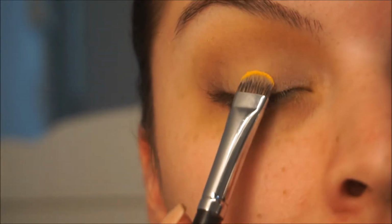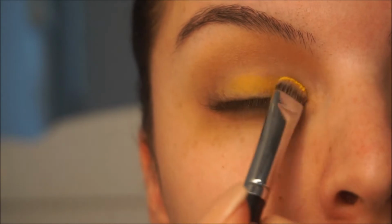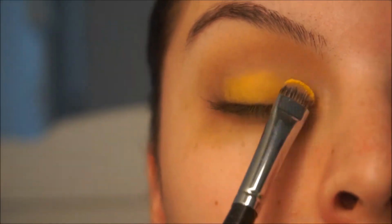So I decided to switch brushes really quick. I just wanted a little bit of a bigger brush, and I thought this one was better, but same concept. And then I'm just going to go ahead and pat everything in and then kind of blend it, but not too much. I'm more going in with patting motions.